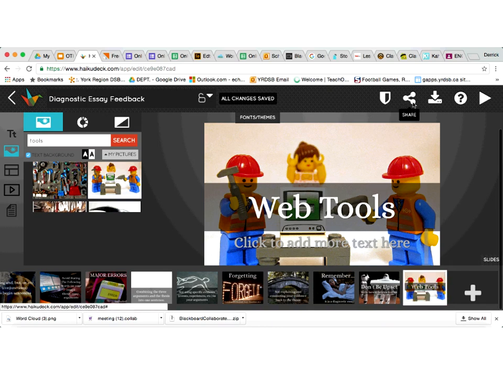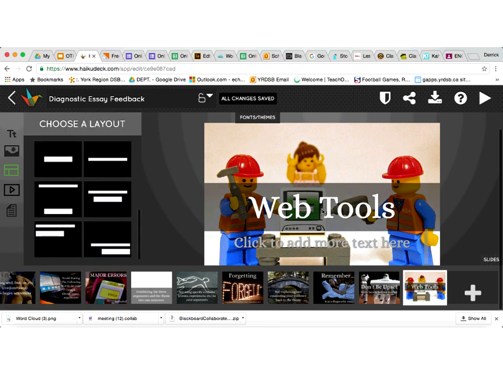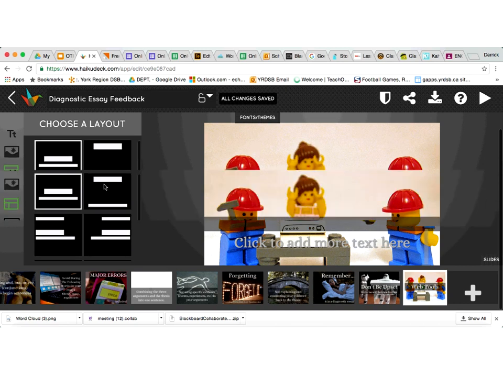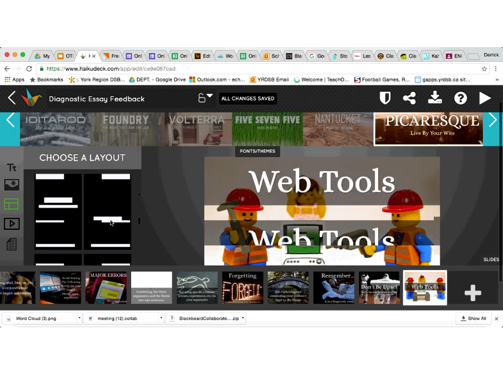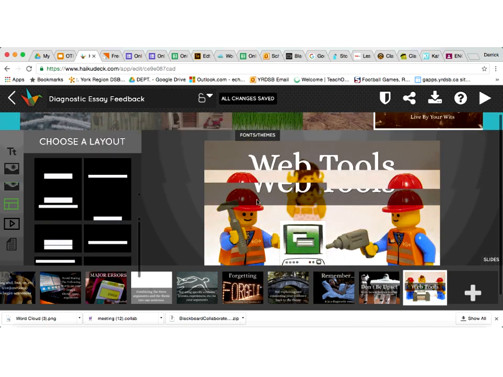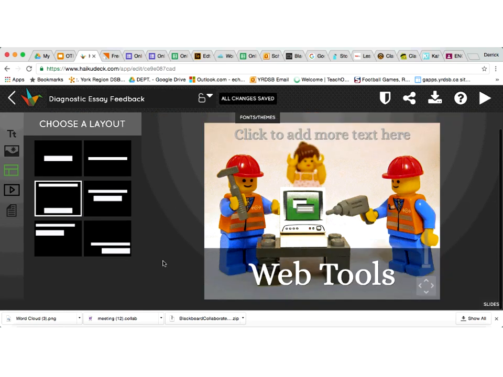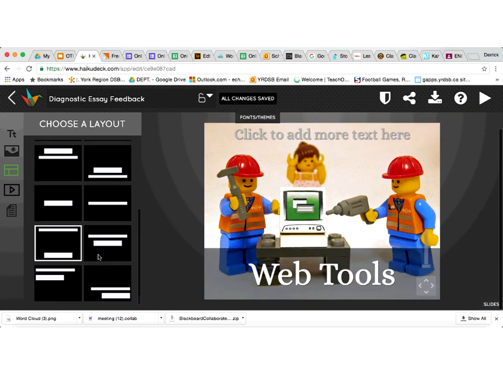The nice thing about Haiku Deck is that it allows me to actually take the slideshow and embed it into websites. Okay, so it'll actually fully function within a website, which is actually pretty cool. And if I want to change the location of the words, I can't drag them. I have to choose one of these options. So I can put the words up, I can put the words down, you can't see them, but that's how it looks.